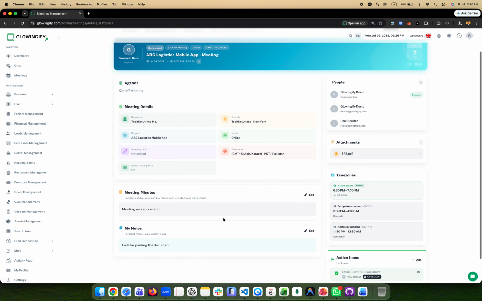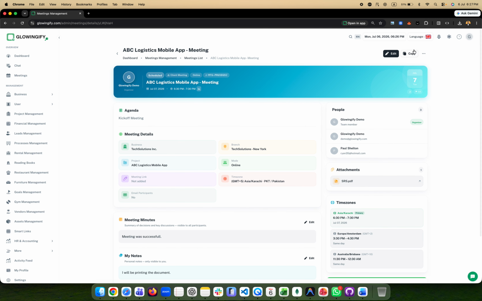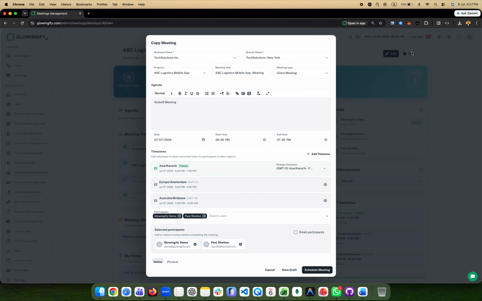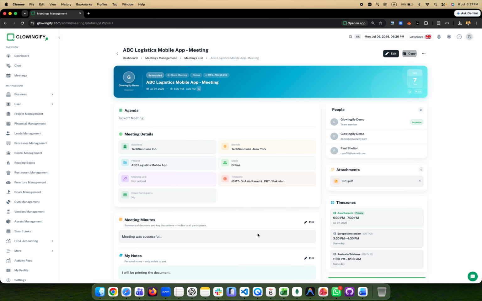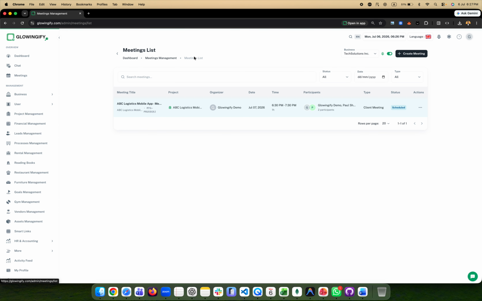So a lot can be done for this meeting. And if you want to copy the meeting, you can copy the same meeting and create another meeting if you need to schedule it again in the upcoming days.